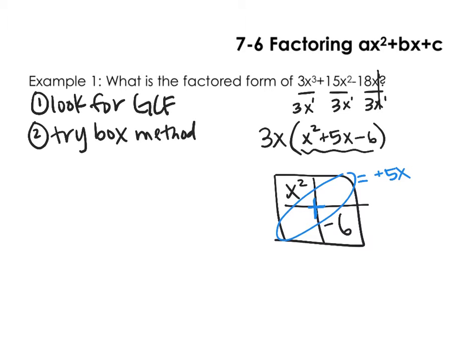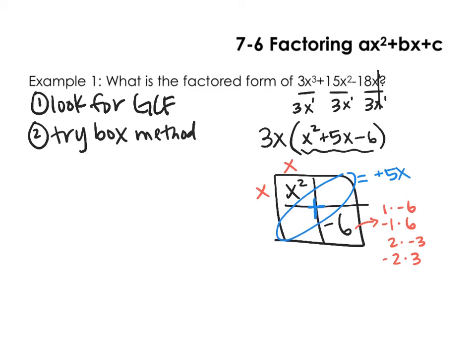So first off, what multiplies to be a negative 6? I have a couple of options. Since I'm multiplying to get a negative, I would have to have one positive and one negative. That could be a 1 and a negative 6, or a negative 1 and a positive 6. We could also have positive 2 and negative 3, or negative 2 and positive 3. These are all the options of what could multiply to be negative 6. Now I need to see what multiplies to be x squared. That would be an x times an x.